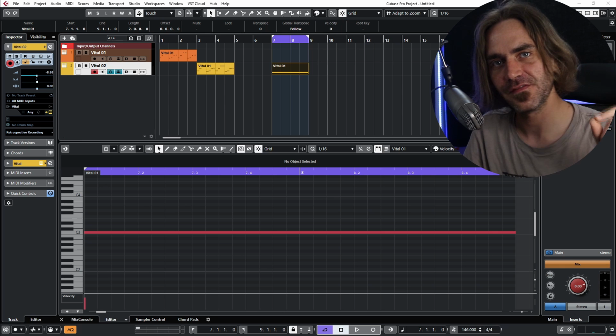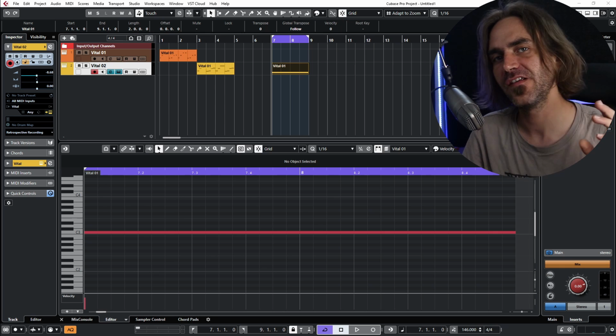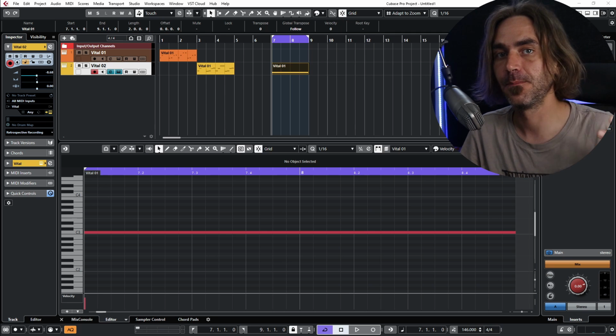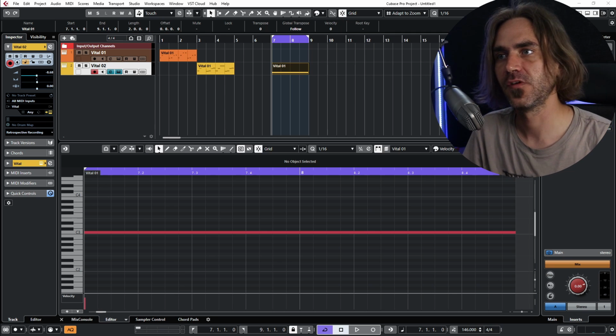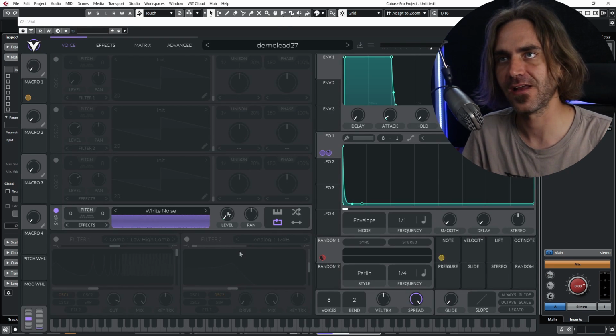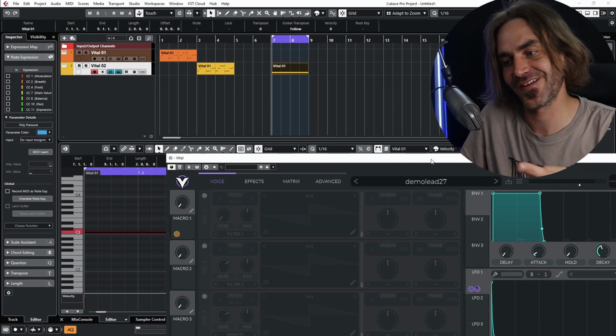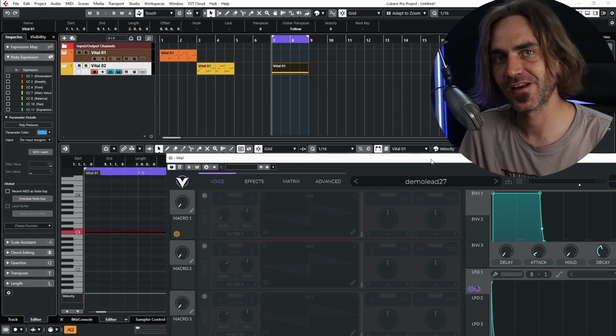So, tip number 50, we are going to use a bunch of the tips that we've spoken about in previous episodes to make a massive multi-layered patch, which we can trigger with just a single MIDI file that can create almost a full track that we can just add kick, bass, and percussion to and call it a day.